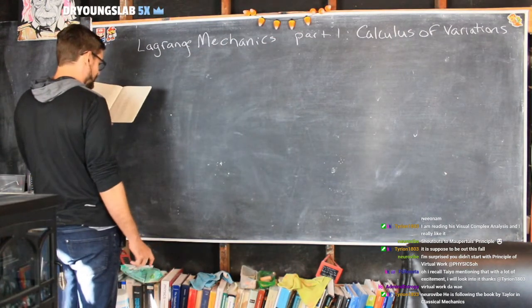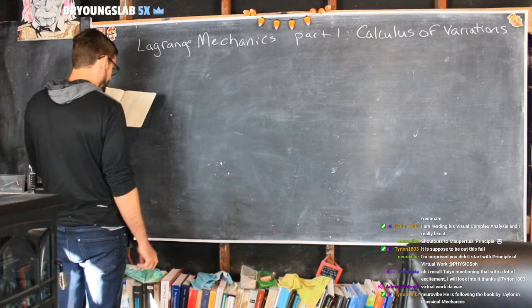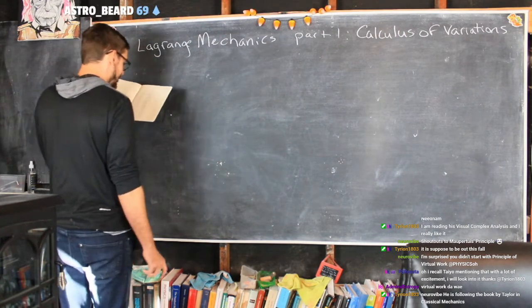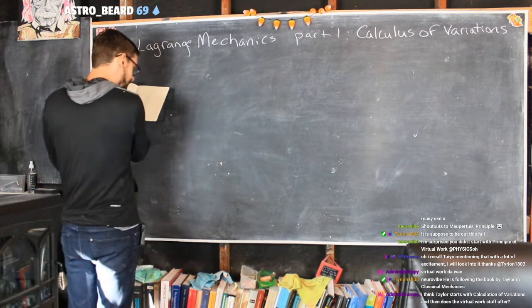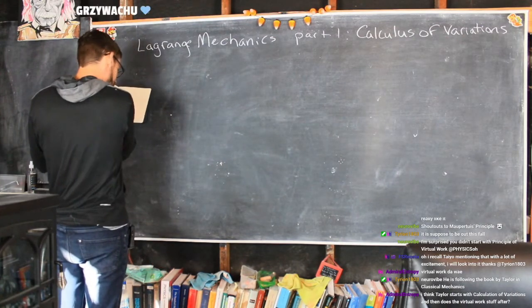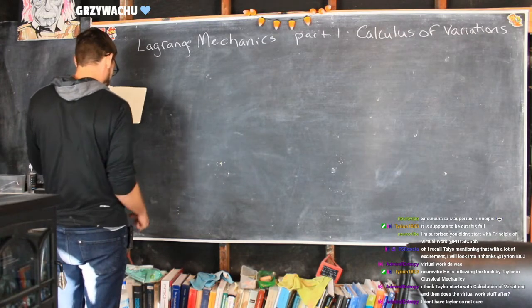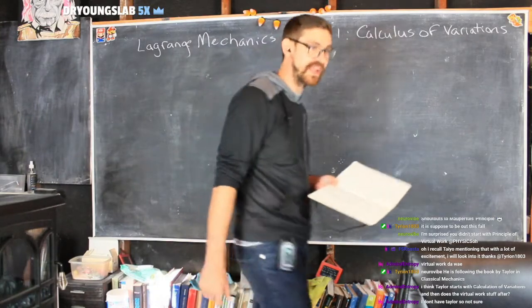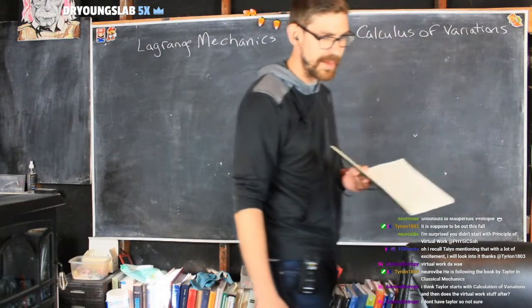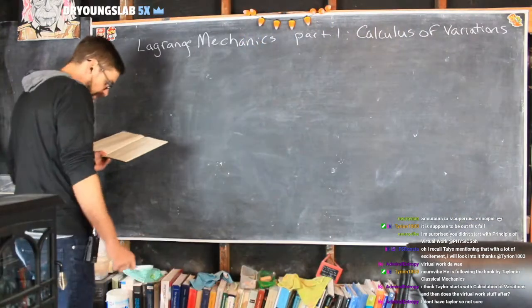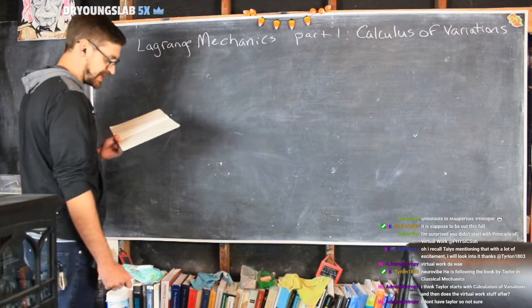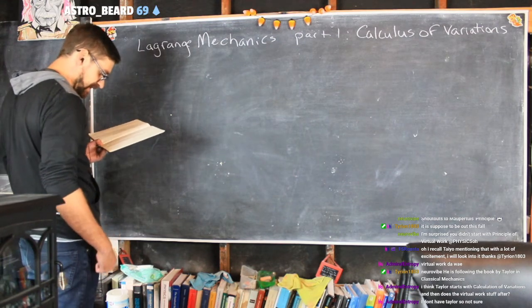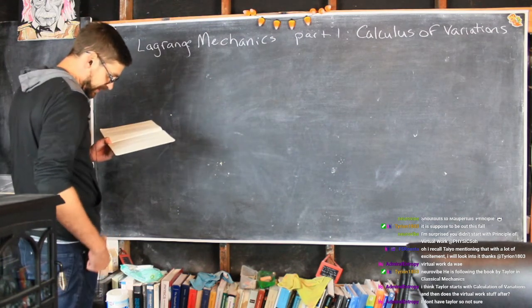So again, we want to figure out a way to make the path that makes the integral stationary. That is to say that our infinitesimal deviations from the correct course don't change the integral, i.e. we want to minimize it. The calculus of variations is exactly this. We are studying deviations from paths. So that is what calculus of variations is, understanding the variations of the paths inside of these integrals. And that's what our goal is to do.